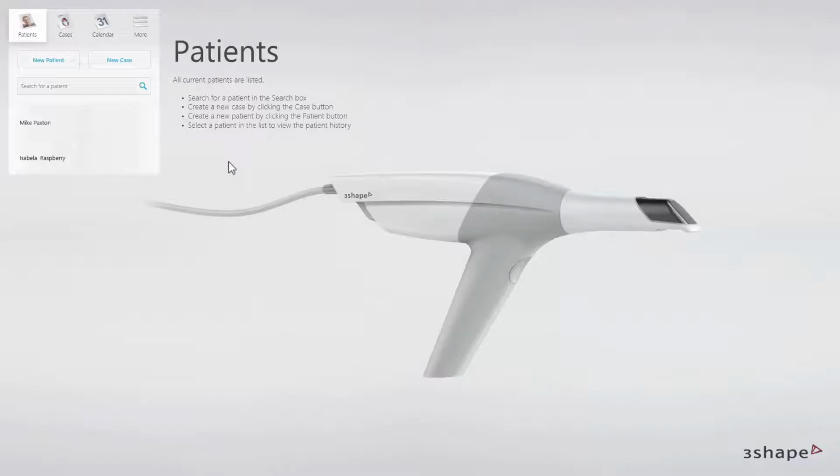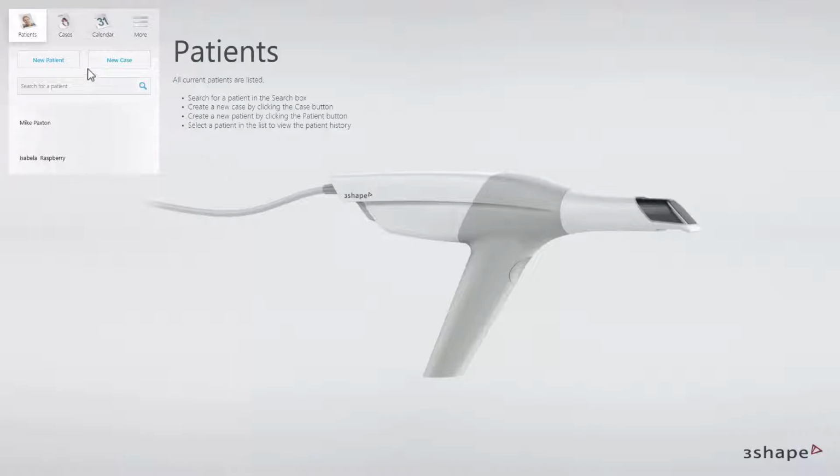In this video, you will learn about the TRIOS Design Studio workflow for a full anatomy bridge. The TRIOS Design Studio solution is a complete digital workflow with fully integrated CAD/CAM modules. This solution is dedicated to dental practices that would like to produce restorations like crowns, inlay onlays, veneers, and bridges in-house. Start with the creation of a new patient.